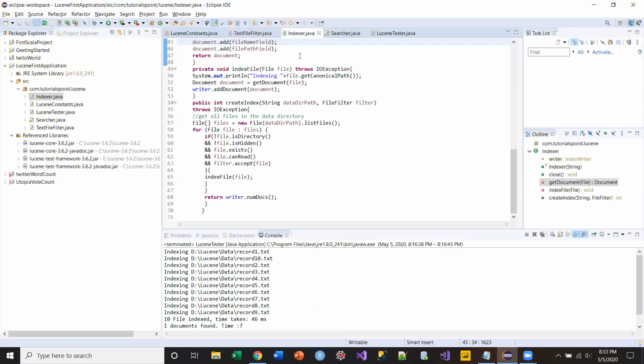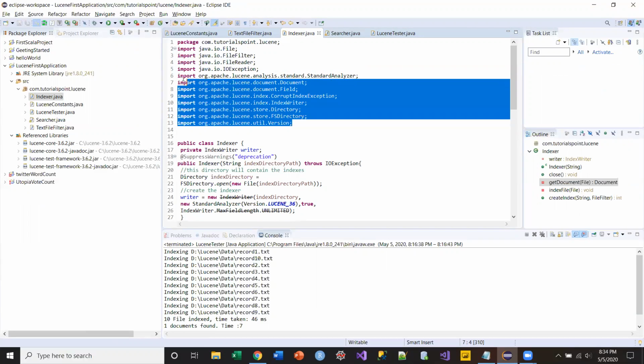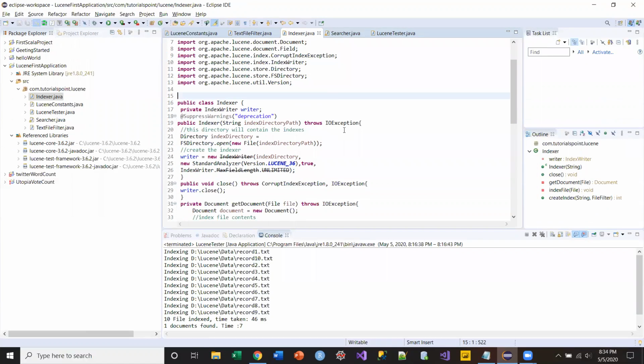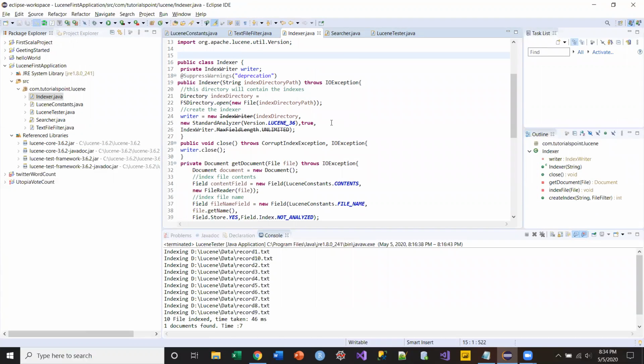And here is where the fun begins. This is the class that is the indexer. This Lucene application has two main processes. The first one is to index the documents, and the second one is to search the indexes. So this first one is where we start to use the Lucene library and the functions that are built into this library. This is the part of the application that actually builds the index.